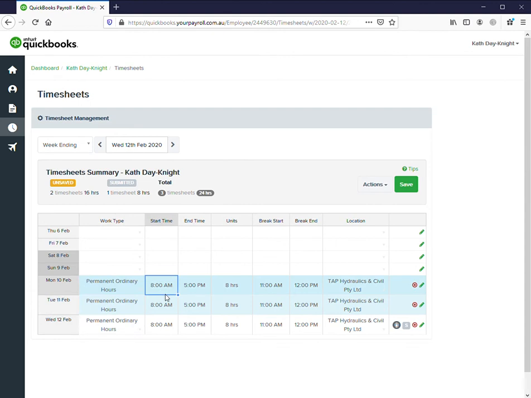Then once you've got your entries in, you can just double click and make slight little amendments. So that's 8:15 instead of 8, and that's 5:15 instead of 5. It's a much easier way to type something in there and then go and double click on it and amend your starts and your finishes. In there, you can amend any of those by double clicking.